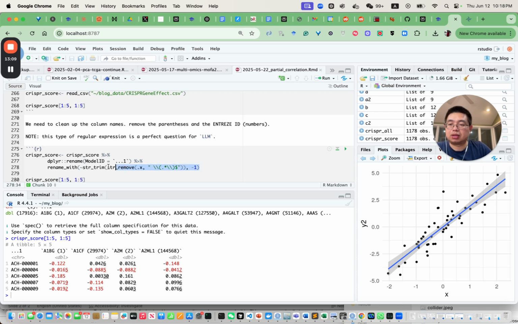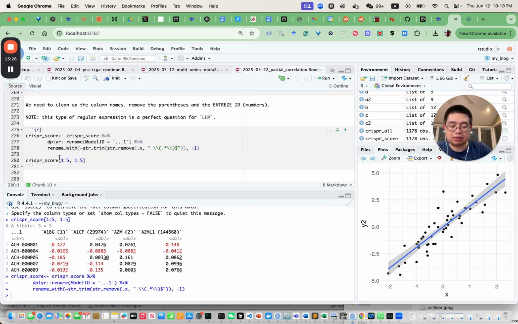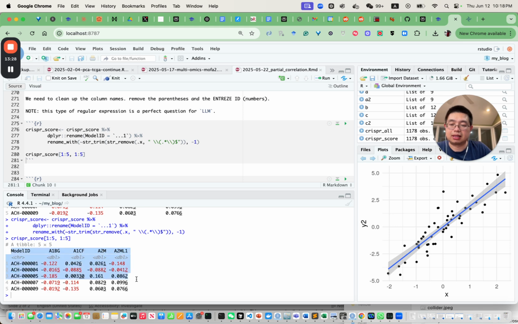You can actually ask an LLM or ChatGPT. Just tell them you have this string and you want to remove them, and it will show you how to do that. That's a perfect usage of an LLM. If you do that and look at it again, now you have a clean data table.